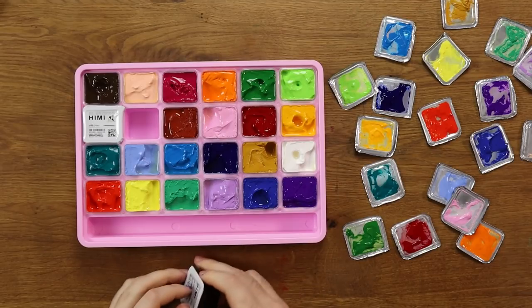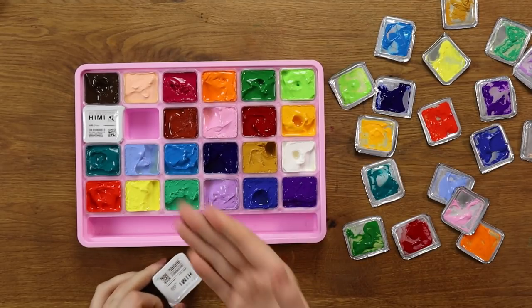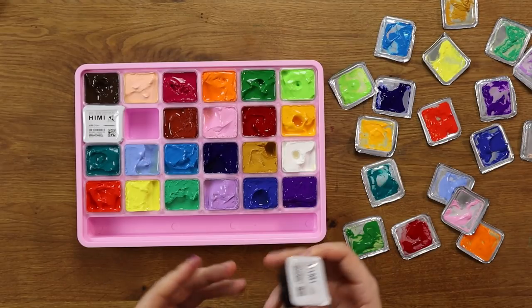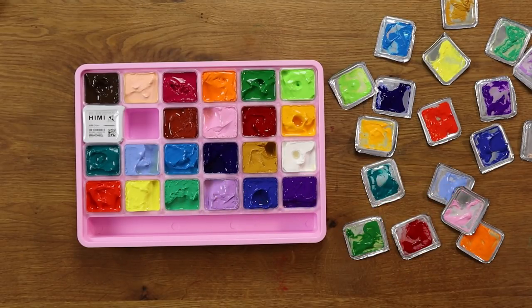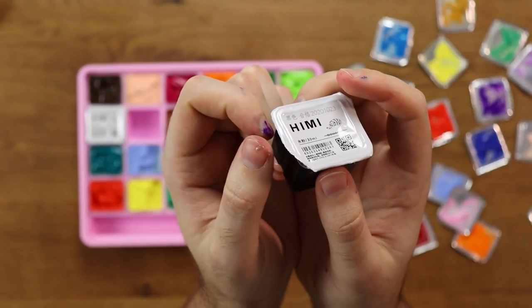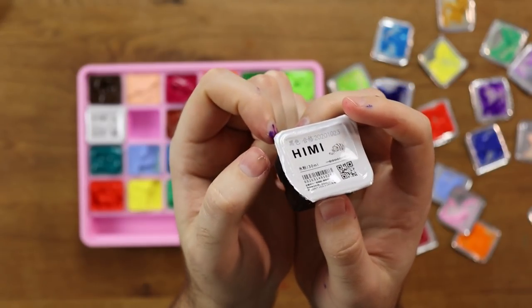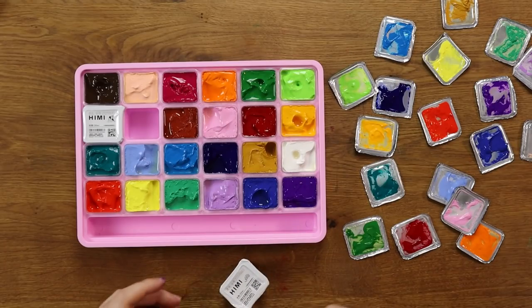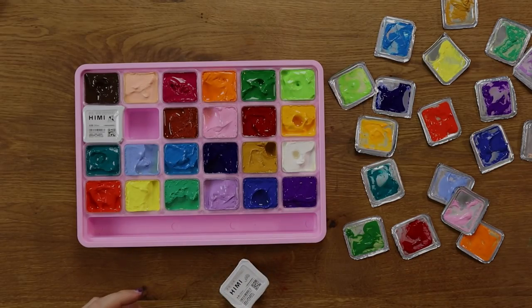Ridiculous. I can't open this last one. This is not the last one, there's another one. My fingers are slippery and sticky. I don't know how they're slippery and sticky. How does that happen? It's leaking all over me again. Look at my... Get off me! I can't open this one. I can't do it. It's not opening.